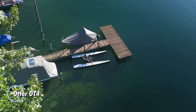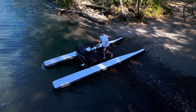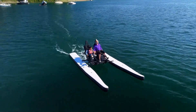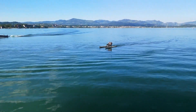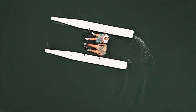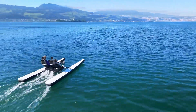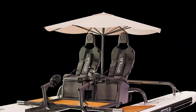The Otter OT4 is a revolutionary electric water bike designed to combine fun, innovation, and comfort on the water. With dimensions of 565 x 240 x 120 cm when fully assembled, it comfortably seats 3–4 people and features ergonomic mesh seats with reclining backrests. Its inflatable drop-stitch hull guarantees superior stability and durability, allowing the Otter OT4 to glide smoothly at speeds of up to 10 km per hour. Powered by a 1500-watt dual brushless DC motor and a hybrid drivetrain, it offers an efficient combination of human power and battery assistance, delivering a range of 20 km on a single charge.